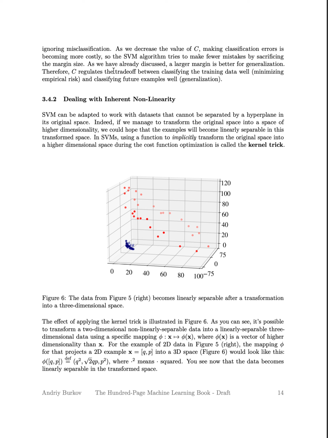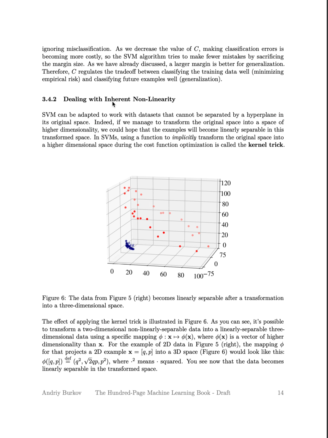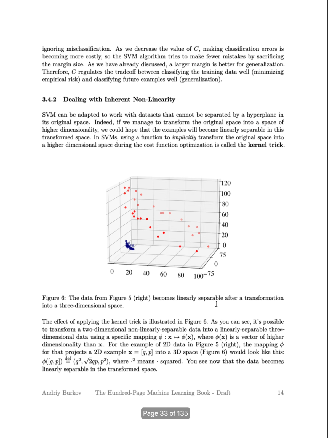So C simply tries to maintain that our model is classifying the training data well, but should also be capable of classifying future examples well. It does this by maintaining the margin in a way where it is not overfitting, but it shouldn't be underfitting either. Because if we make our c value very high, this entire second term of the cost function will become very negligible, right? While if we keep it very low, making these errors will become very costly because they will start to affect the performance of the model more strongly, right?